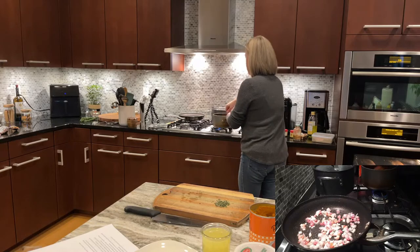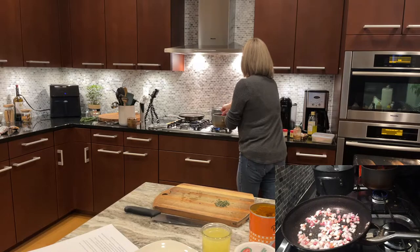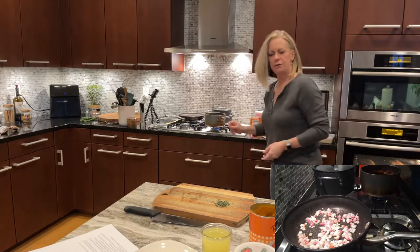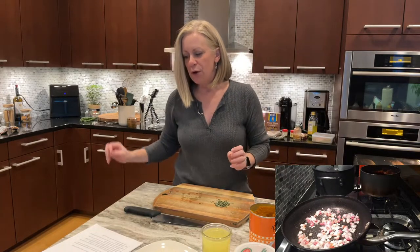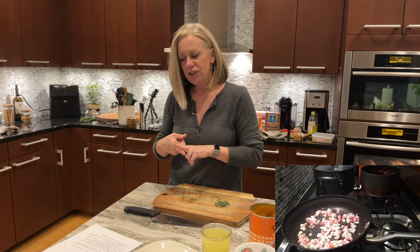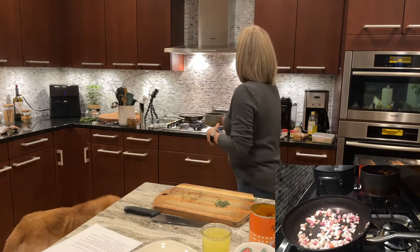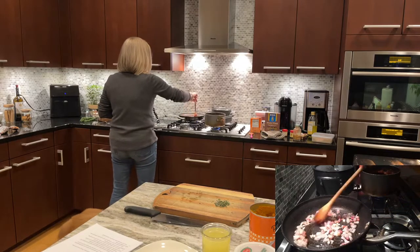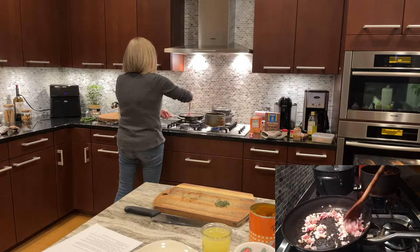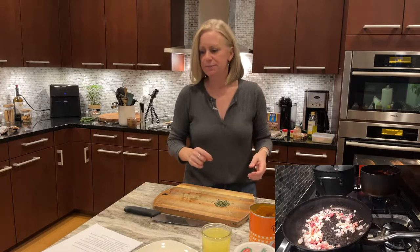I'm gonna check out my pumpkin butter, do a little stirring since my simmer is not working super well, so I'm keeping a definite eye on it. My pumpkin butter is continuing to cook. So we're gonna let this cook for just a few minutes, and then we're gonna be adding the pumpkin, the chicken broth, the rosemary, and some of the cheese, and let it simmer for 8 to 10 minutes. So let's let this onion soften, or this shallot soften. Building some yummy flavors.